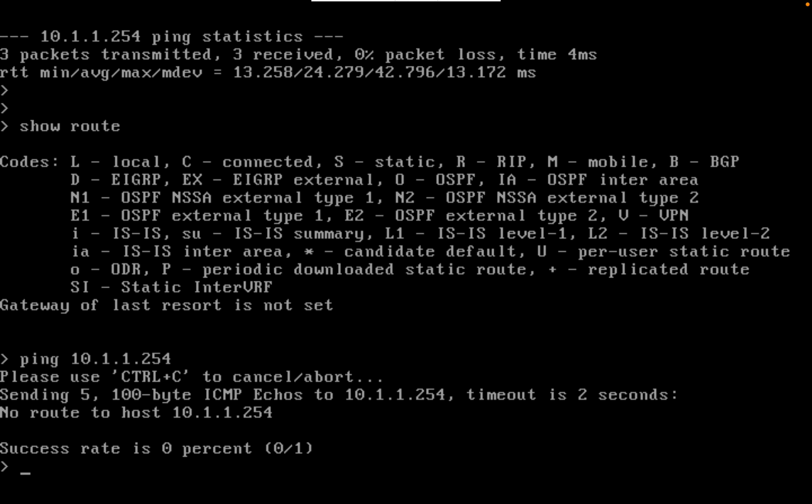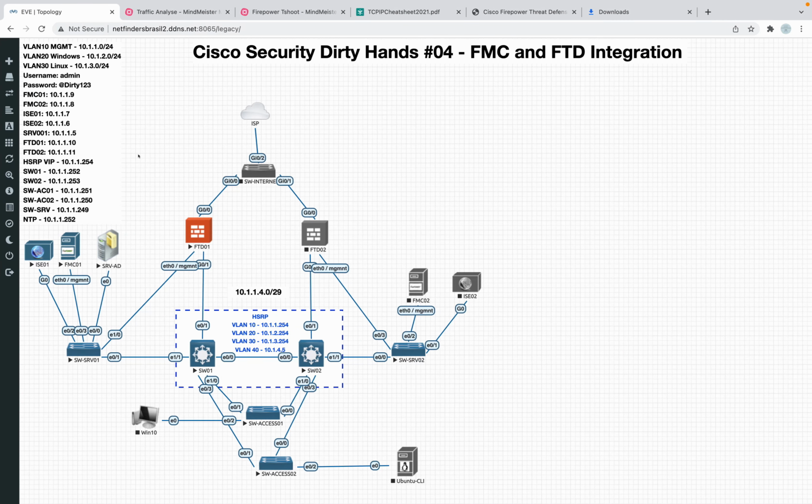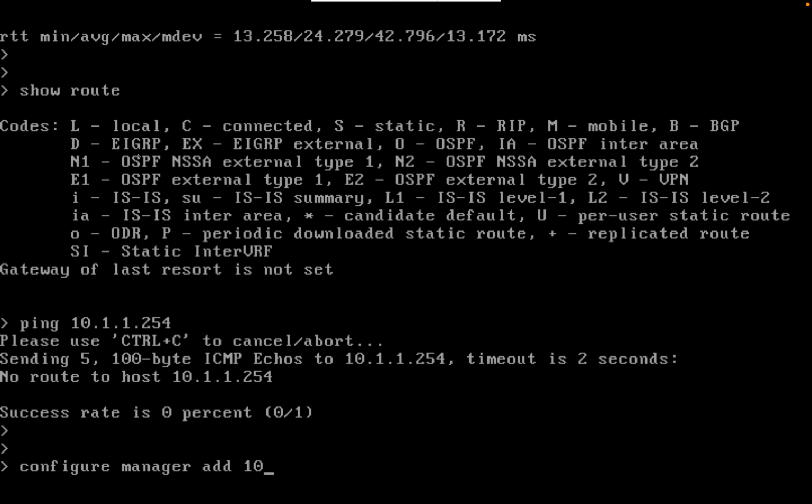Okay, one of the other things that we need to do here is configure manager add, then add the IP address of the FMC, which is 10.1.1.9, and a password.